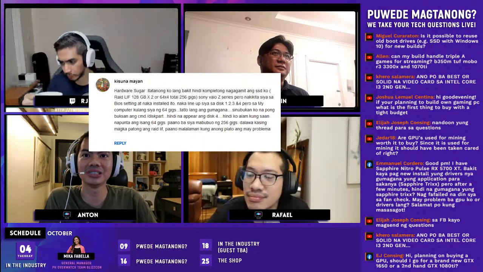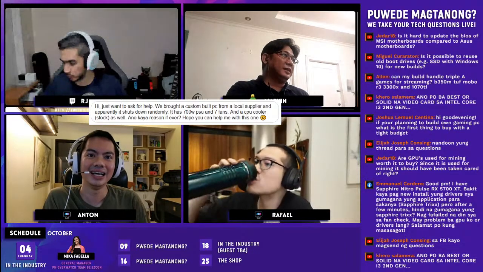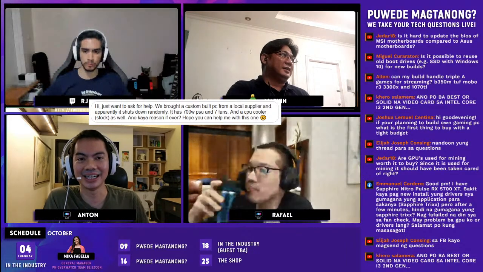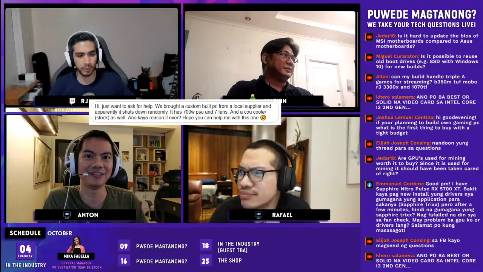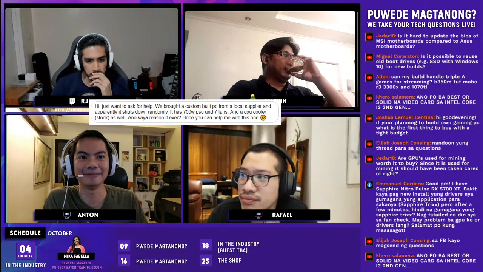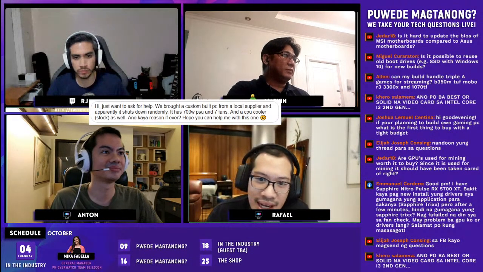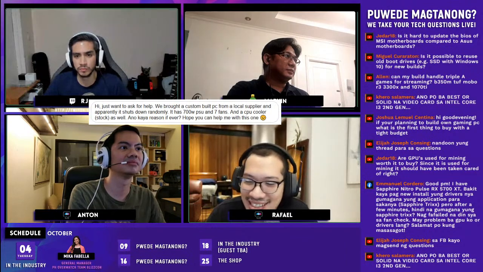May mahabang tanong si Gio from Facebook. I'll get back to it later. I'll try to summarize it. But the next question dun sa preset natin is he bought a PC from someone else, not from us, 700 watts and 7 fans. And then for some reason, namamatay lang siya randomly. Ano kaya yung issue dito? I'll take a first crack.